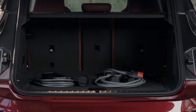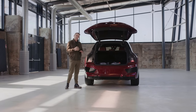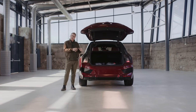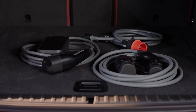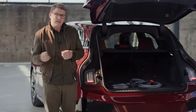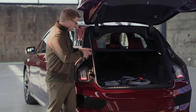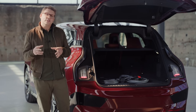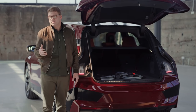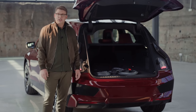BMW has provided solutions for all kinds of charging situations. The BMW iX comes with a flexible fast charger. You can plug it in at home at a usual household socket, and thanks to multiple adapters you can also use different outlets including industrial high-voltage sockets. Because it's light and compact, you can take it with you — it always adapts to your charging infrastructure and can charge with a performance of up to 11 kilowatts.